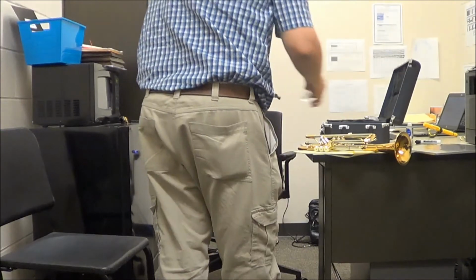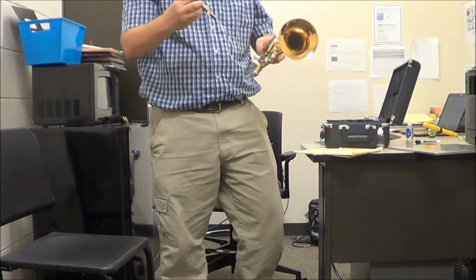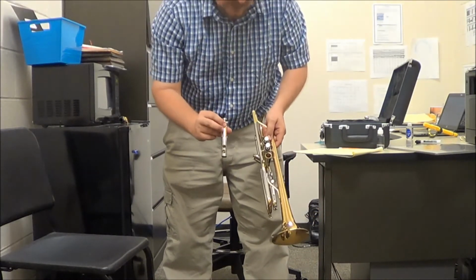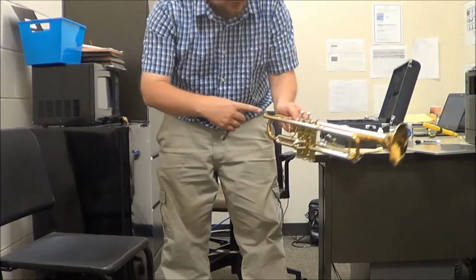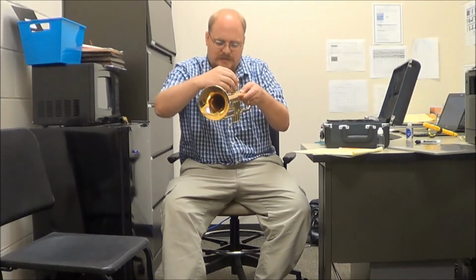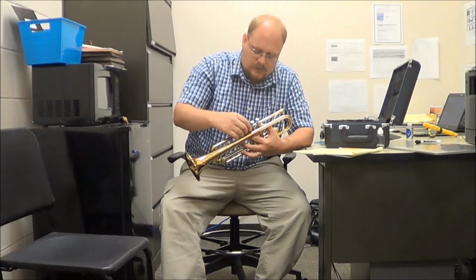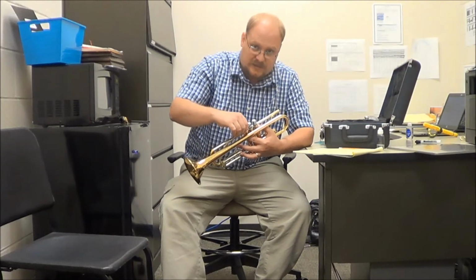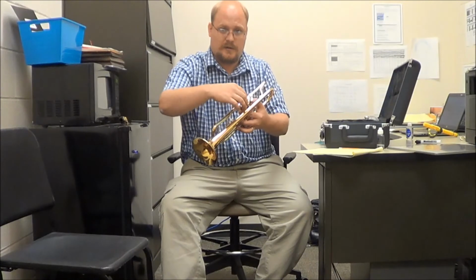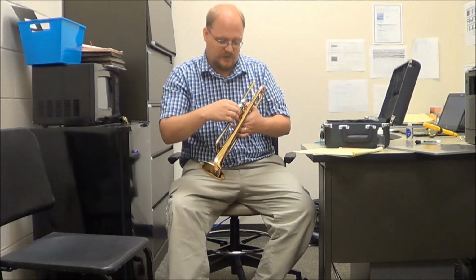And then here's the important part. You have to explain to them that they need to find the number up here. This one says 3 on it, and the number is going to go towards the mouthpiece. So they put it in with the number towards the mouthpiece. They're going to screw it in. This is what the kids always forget to do. You have to turn it clockwise until it clicks into place. The kids will forget to do that, and then they won't be able to play their instrument.